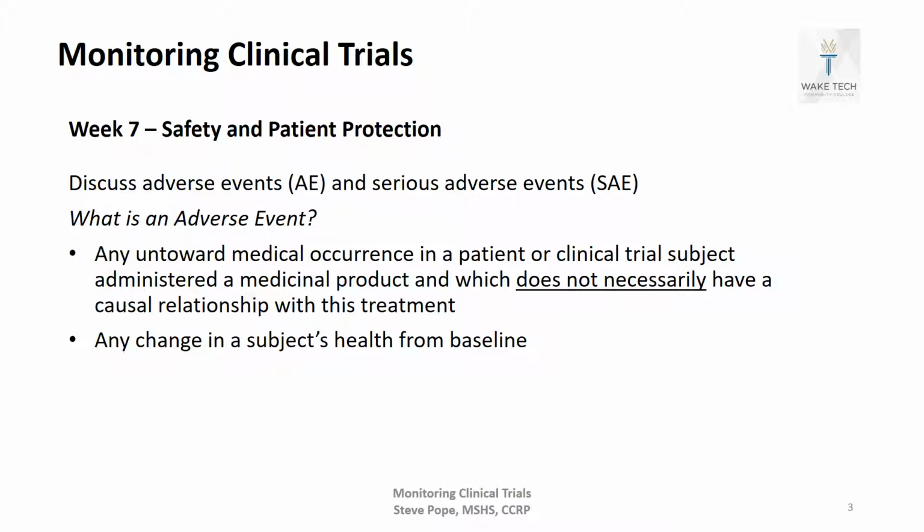It could be a very minor change. It could be a headache. It could be diarrhea. It could be nausea. It could be they fell down and bruised their knee. Or it could be something very serious. It could be a stroke. It could be a heart attack. It could be a cardiac event. We never know. But essentially, anything that creates a change in that patient's medical baseline is considered an adverse event. We'll get into the differences between adverse events and serious adverse events in just a moment.